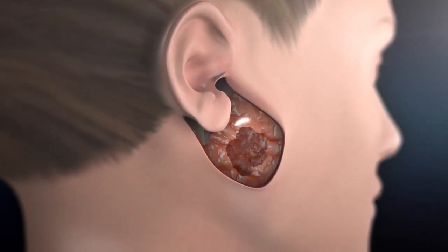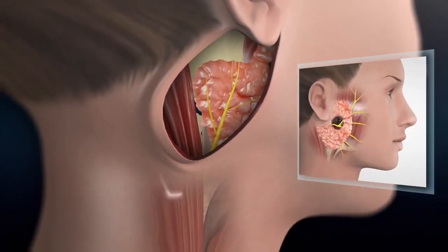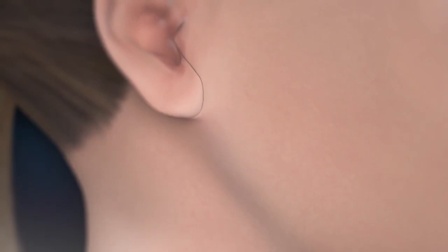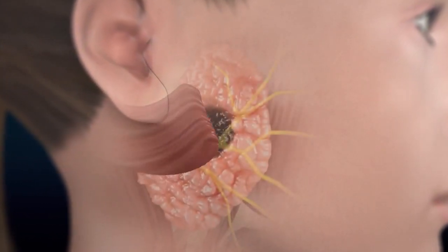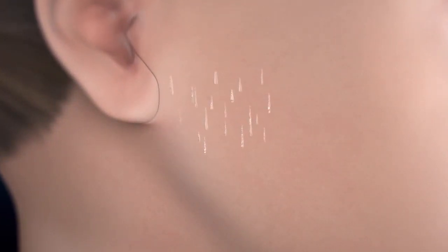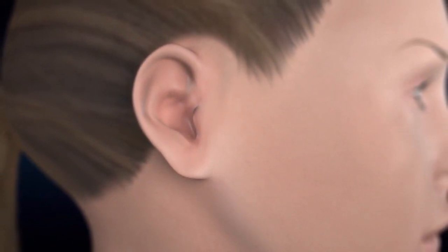Then the tumor and the portion of the parotid that is around the tumor will be removed. Afterwards, we reconstruct the area using a muscle flap, graft, or a combination of both, depending on the patient's unique needs. This is done to fill the divot left from the tumor and make both sides of the face even. During the procedure, we look at pictures of the patient and the two sides of the face to make sure that the reconstruction leads to the face being symmetric. Using this reconstruction technique also adds a layer of protective tissue on top of the facial nerve and exposed parotid, which helps prevent Frey's syndrome. Finally, we proceed with doing a plastic surgery closure of the skin so that there is minimal to no scarring.